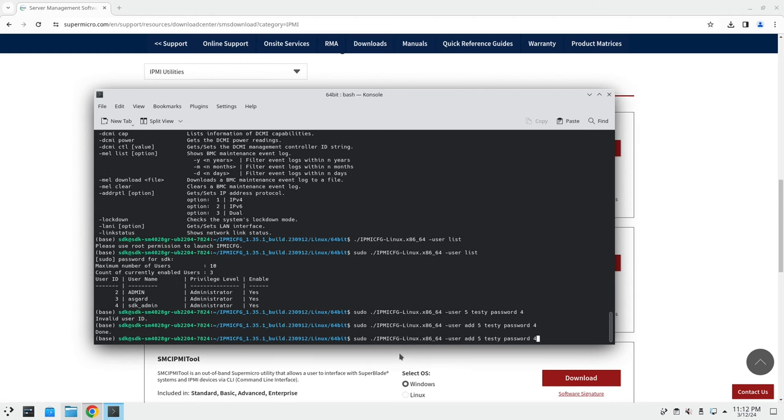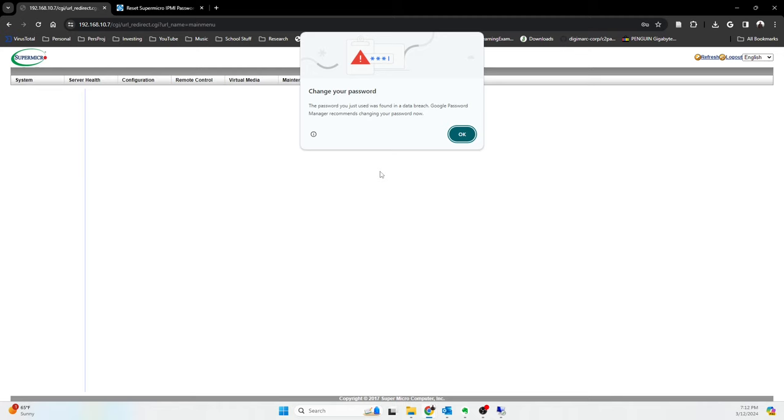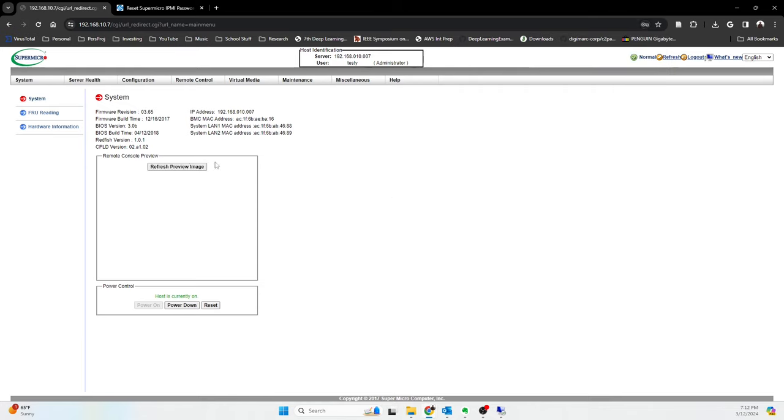There we go. So now if we go back and we try to list everything, we should see we have another user, testy, and it's also an administrator. So if I go back and I go here and I say testy and password, we should be able to log in. So there we go. So now we finally been able to get into the IPMI, which is super useful.